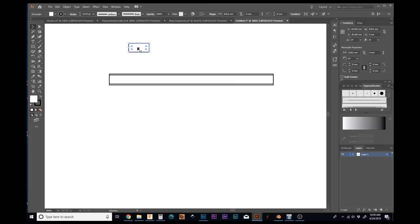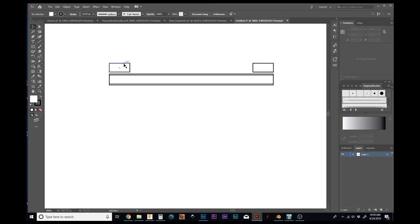And 4. Okay, so we'll need 8 segments. Duplicate that. Now I'm going to duplicate it 6 more times. Control C, Control F, 2, 3, 4, 5, 6. So now I have 8, 6 of which are on top of one another here.